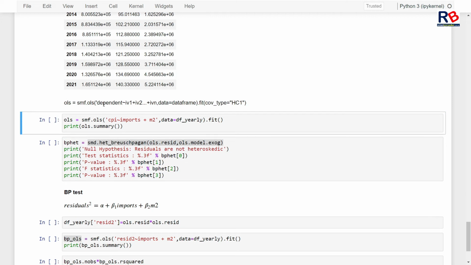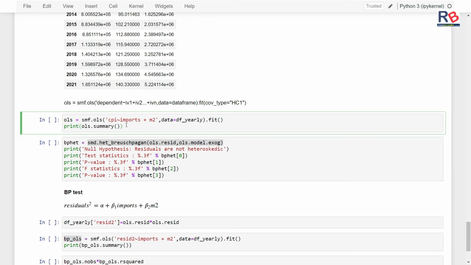And this is the formula for it. I have written OLS equals to SMF.OLS, the method inside it, and CPI is our dependent variable, imports and M2 are our independent variables, data equals to df_yearly, and we want to fit the OLS and print its summary.